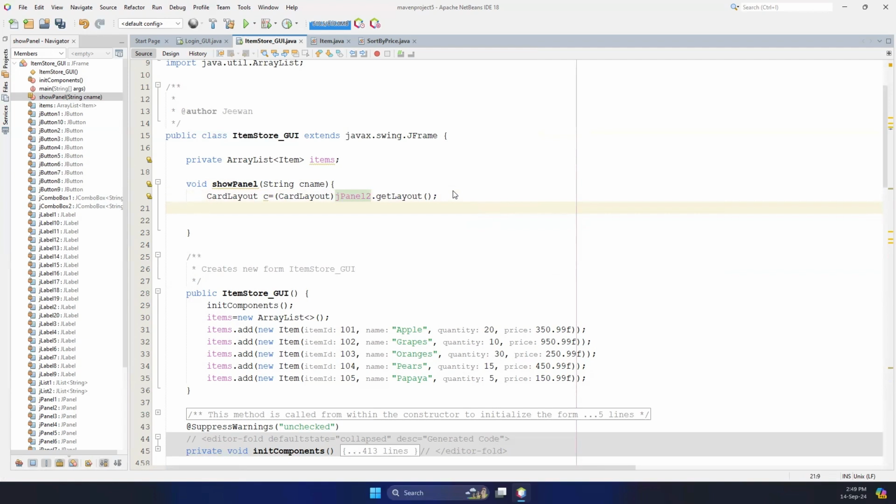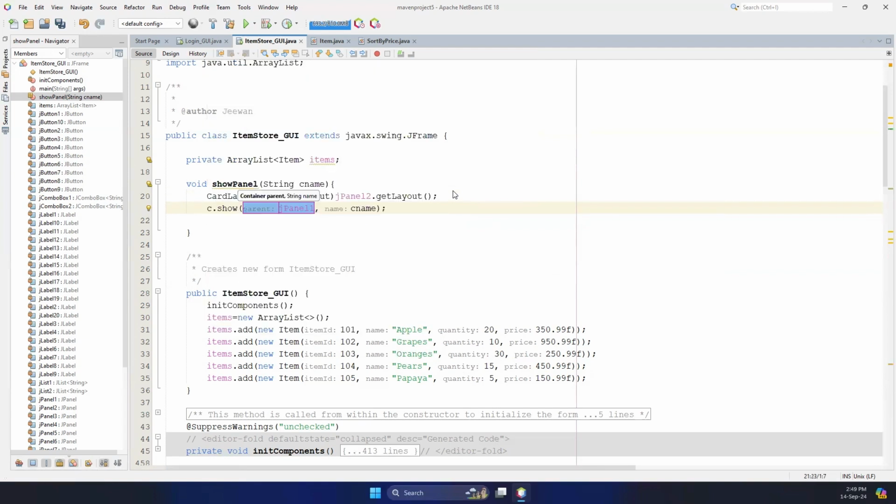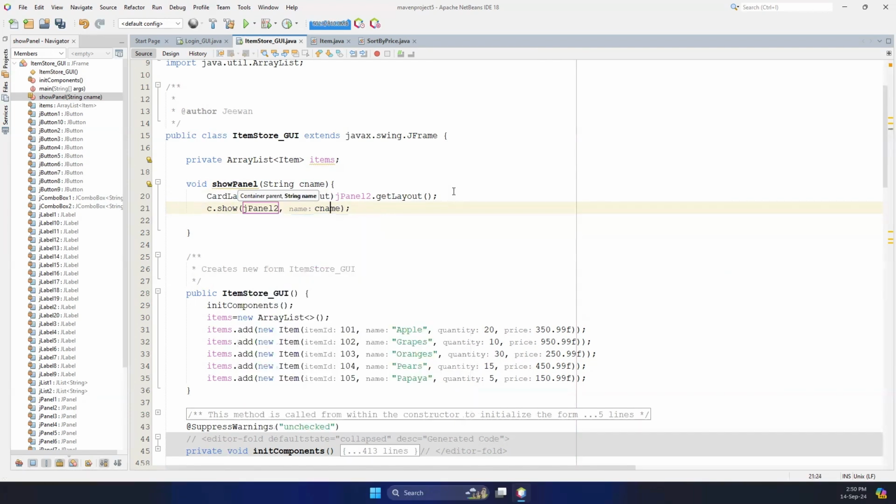Then I can say card object dot show. Parent panel is J panel 2. And card name. Right now, initially card name. Yes, rename.